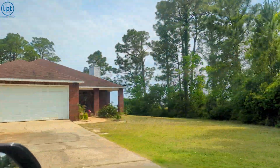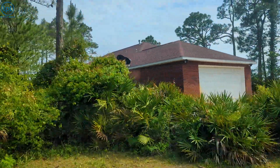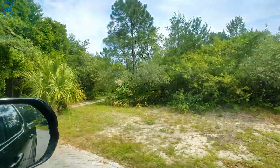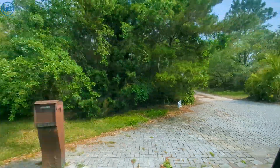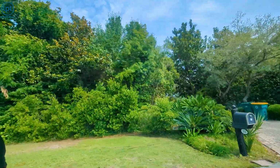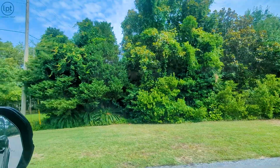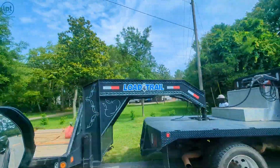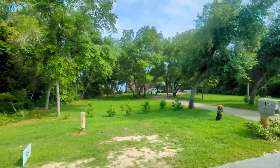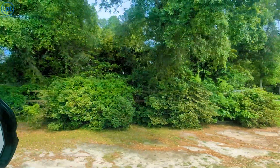And look, these are waterfront over here. Once we get further over. And some of these are tucked away as well. In fact, I think this next one is one that I sold a few years ago. But they're very tucked back. You wouldn't even know that some of these are here other than you see the driveway, because they've got all these trees up here. That's the main reason I wanted to drive down here to show you guys that. I think that's pretty cool.